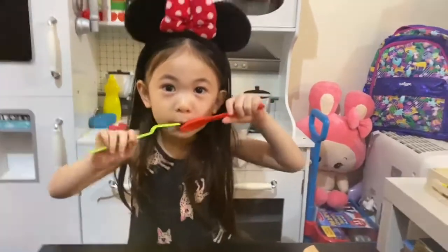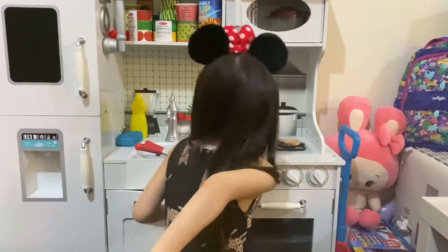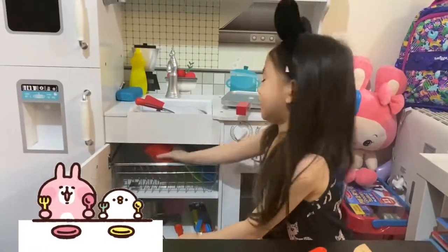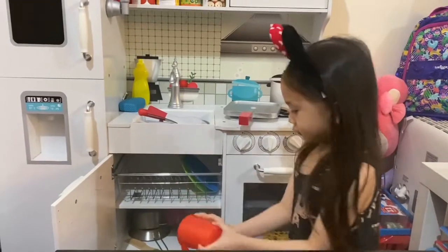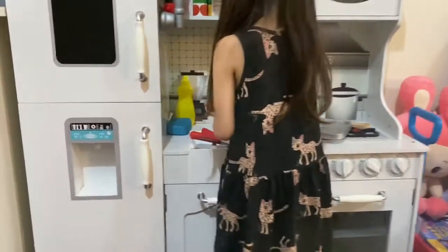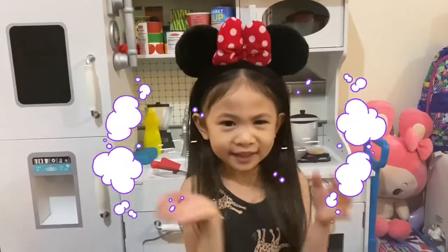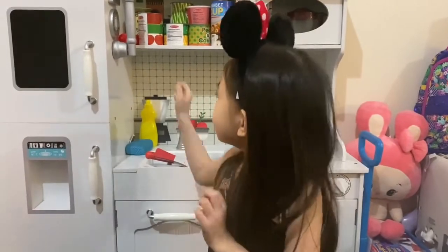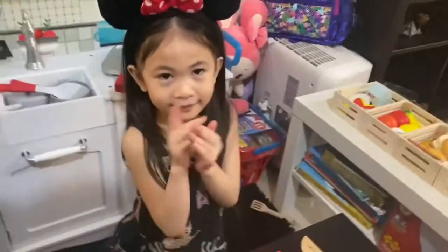Yum, yum. Hot, hot. Can I have water, please? Okay. Water, water, please. Ketchup? No, water, not ketchup. Okay. Hurry up, please. Thank you. Spicy? The pancake is spicy? Yes. Did you put hot sauce? Yes. Okay. Mommy will get the water. Okay, there's the water. Close this one. Oh my. Okay, now are you okay?